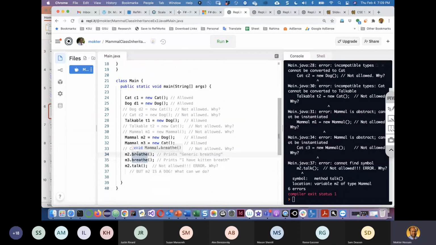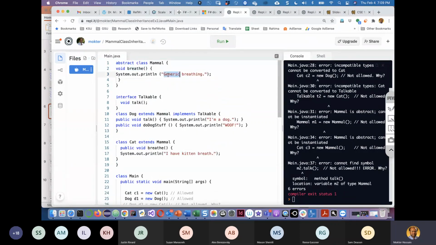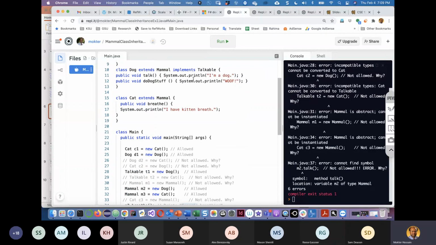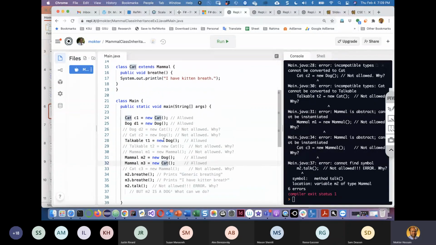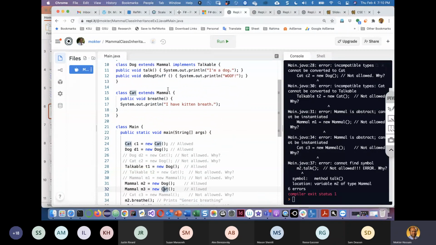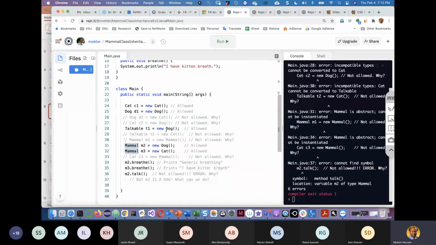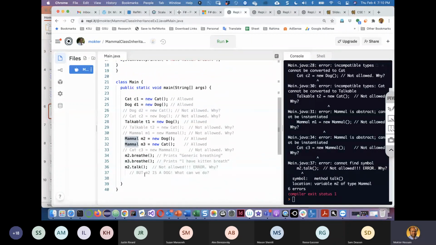Dog inherits the breathe method, so it will print this one, generic breathing. And Cat inherits from Mammal, and Mammal has the breathe method.